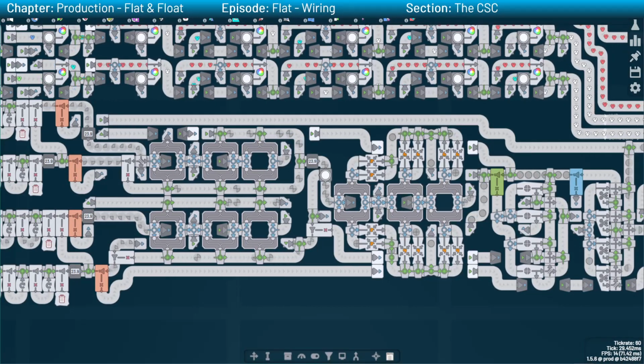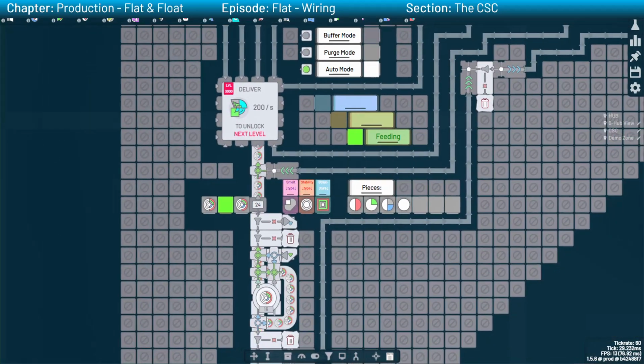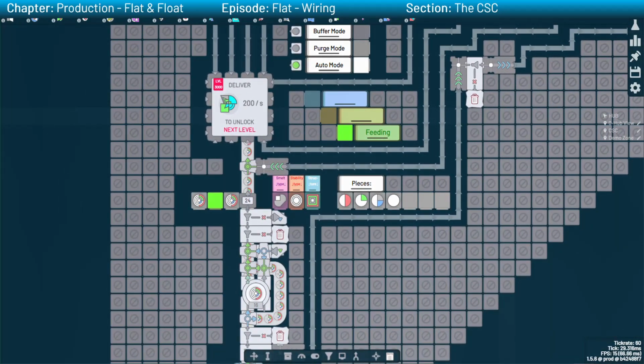So then, with so many shapes and so many possibilities, how can we set up a wiring module that operates those filters correctly every time? Well, before we can build anything, we need to know which behavior to program. And before we can do that, we need to know what the behavior is.